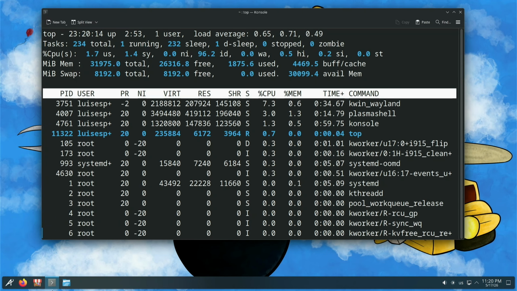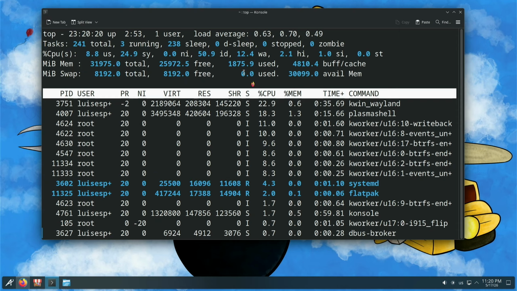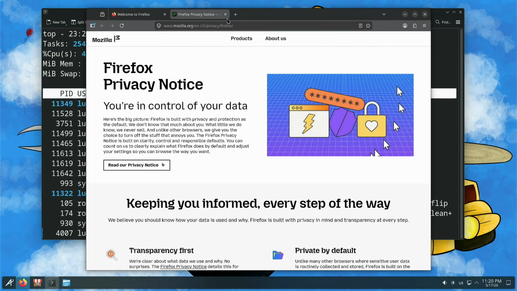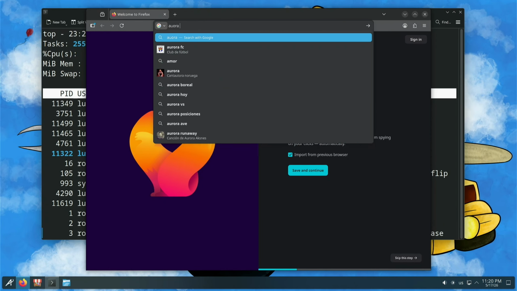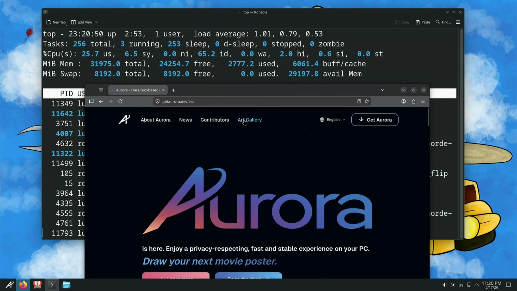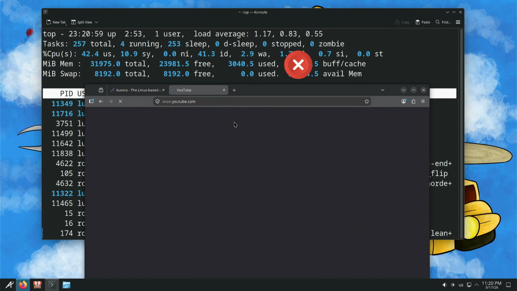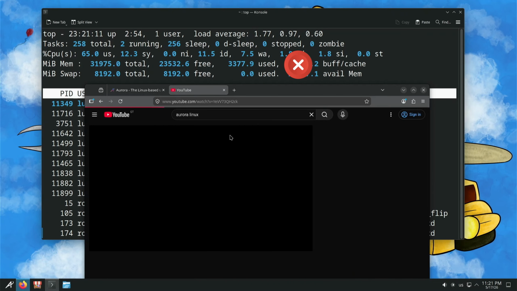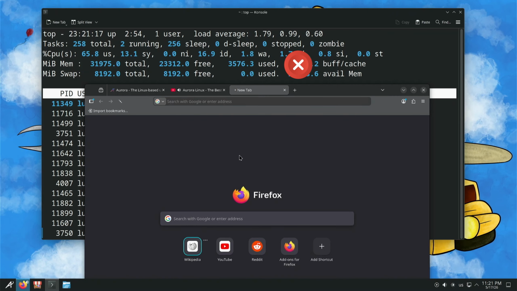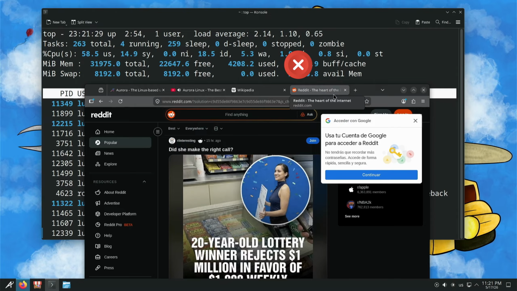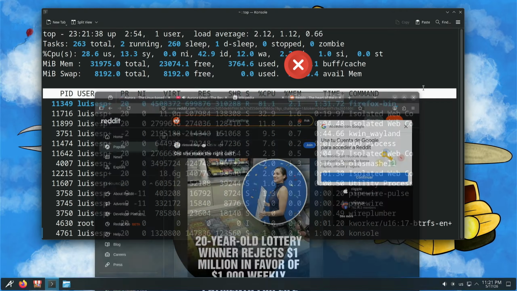We run the top command to see memory usage. Then we run Firefox to load a web page in the window without extensions. Now we open a second tab, but this time we load a video with this. We want to measure average memory usage per active tab. We open a third and a fourth tab. Then we calculate the average memory consumed per tab. The final result is very high.